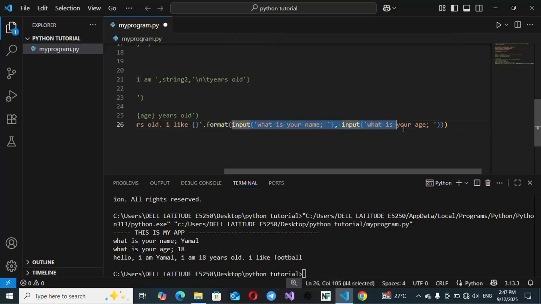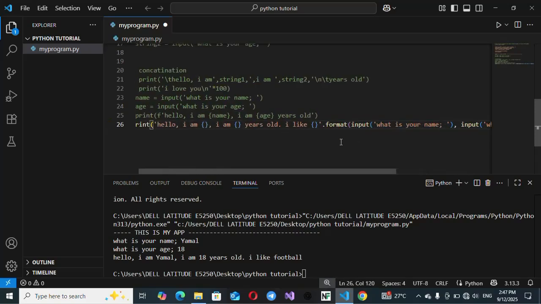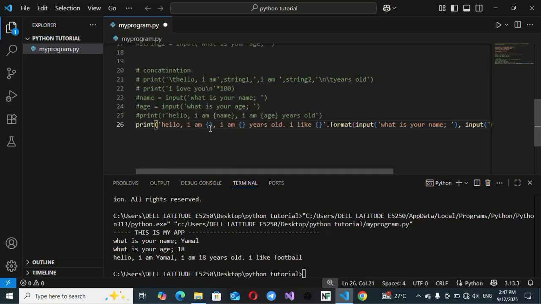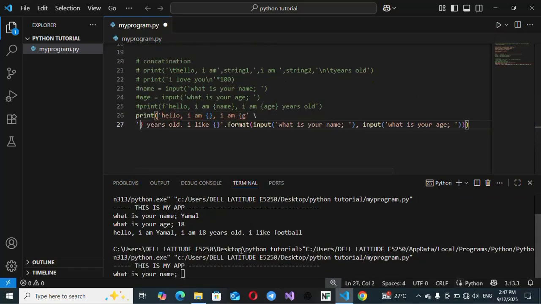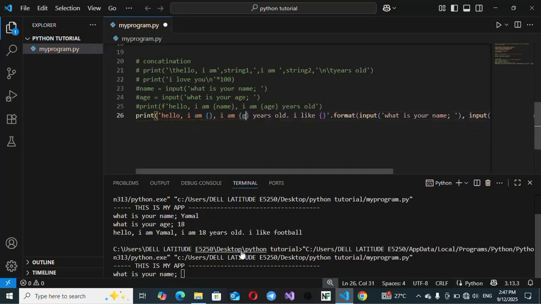If you remove the extra parameter, the number of parameters you're supposed to put inside the parentheses is determined by the number of opening and closing curly braces here. So if you remove that, it's going to be an error. Control Z, let's run it again.